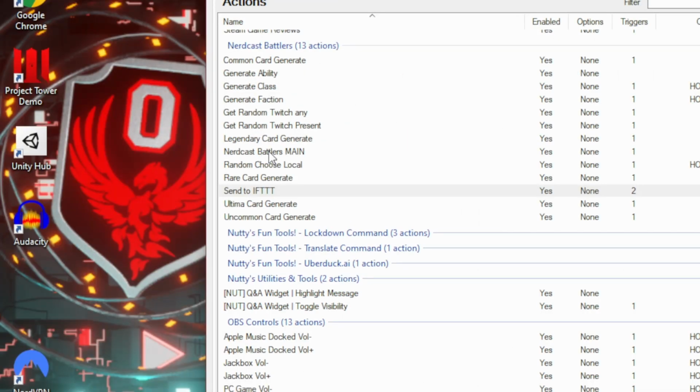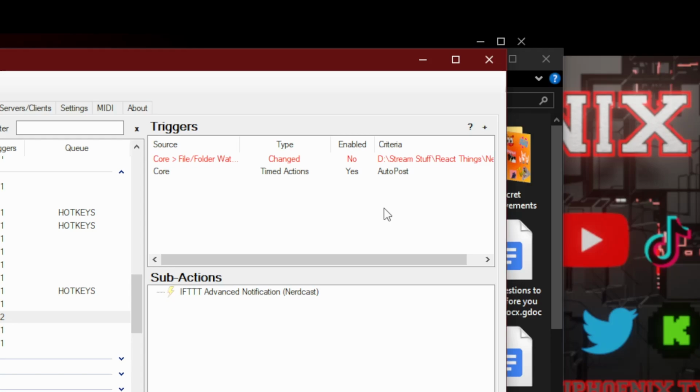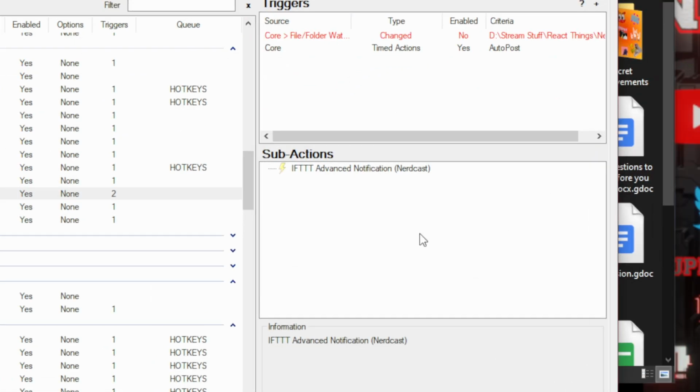Once our main action would end, it would trigger that timer. When the 10 minutes is up, that's when we send the notification for IFTTT to then trigger the posting. This way it gives your picture plenty of time to get uploaded to your Google Drive for IFTTT to be able to pull it and send it out.